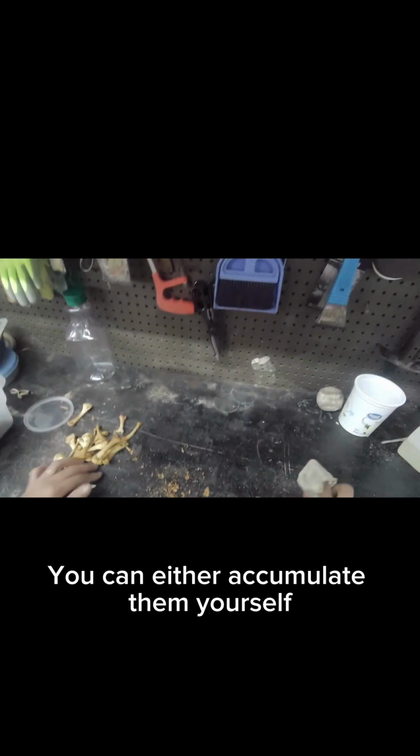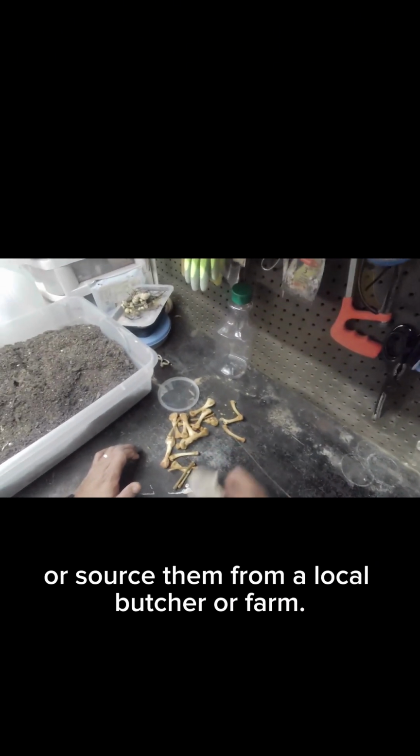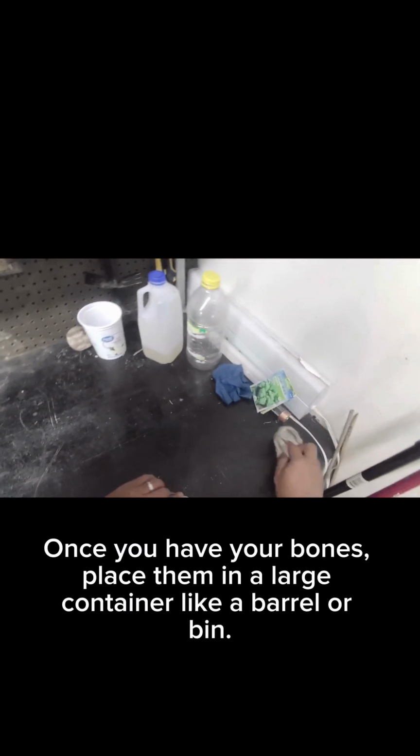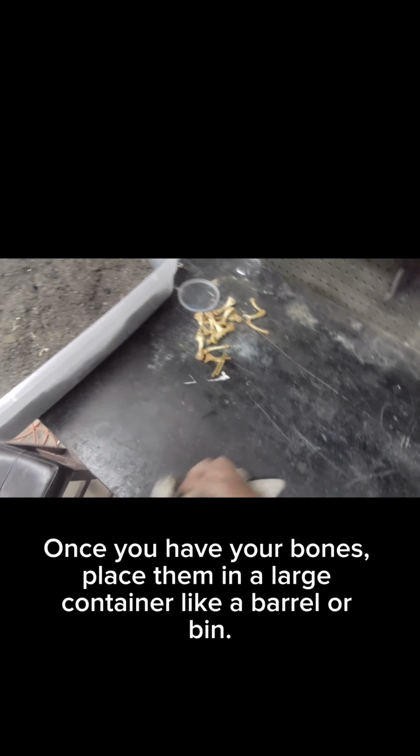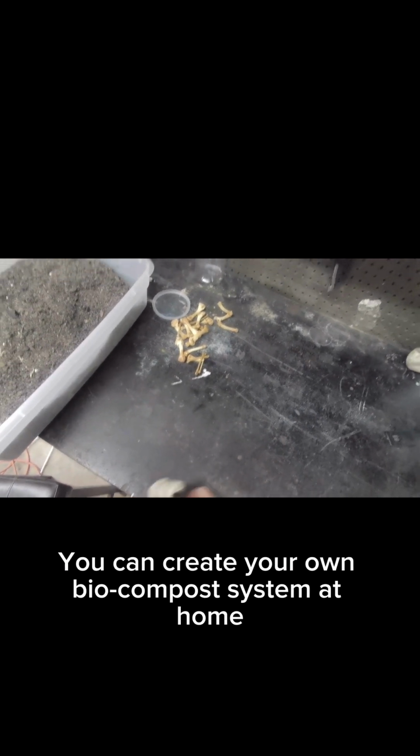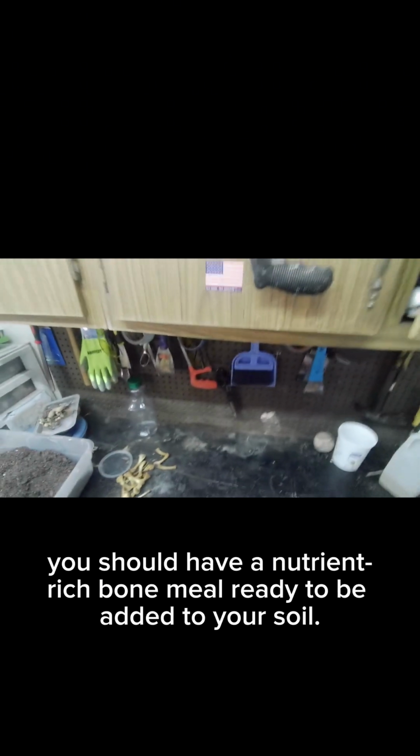You can either accumulate them yourself or source them from a local butcher or farm. Once you have your bones, place them in a large container like a barrel or bin. You can create your own bio-compost system added to your soil.